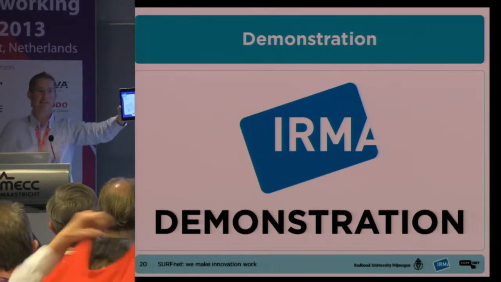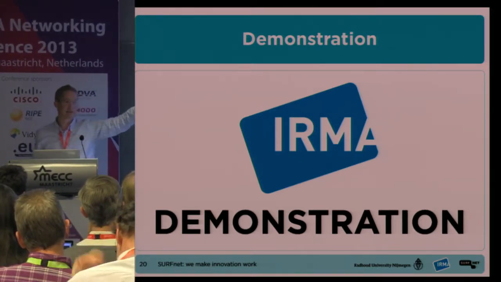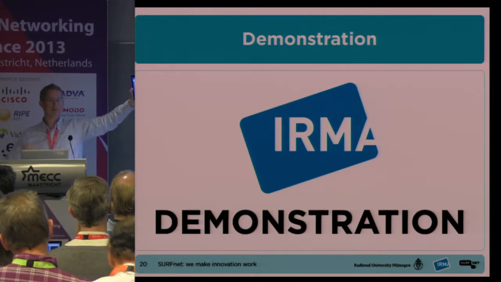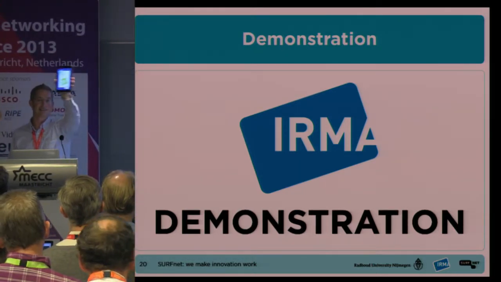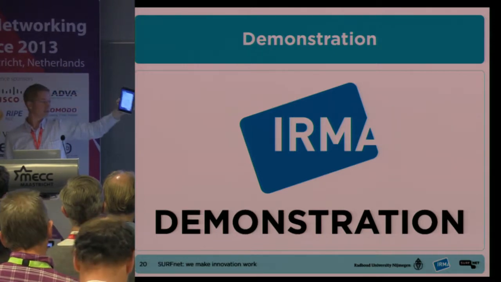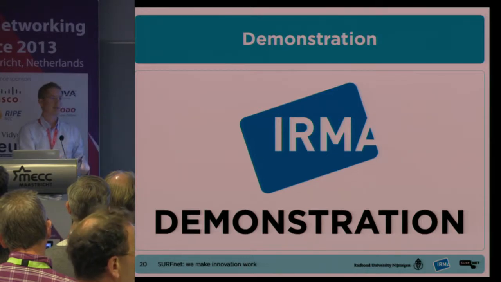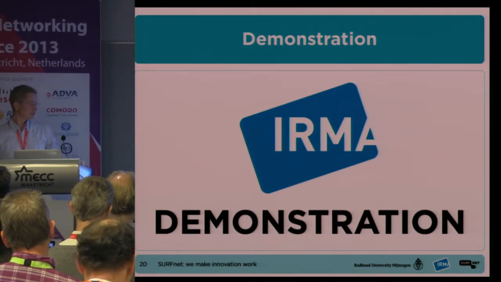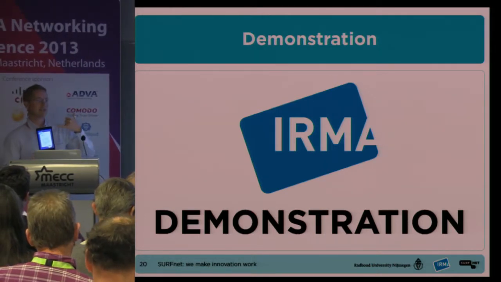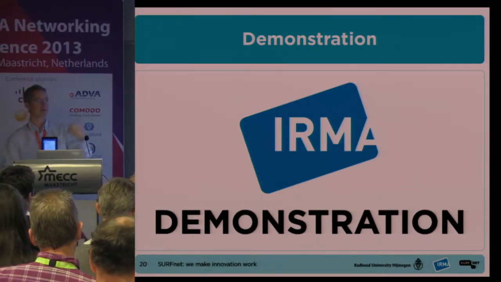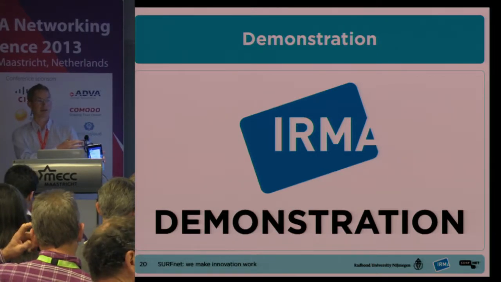This tablet has an integrated contactless smart card reader. So if I now hold my card against the device, it will read the credentials that are on there, and hopefully it shows a green tick, as it does, to prove that I have an attribute that says that I'm over 18, and it's checked the digital signature, so it shows you that it's all right. And what's also interesting is that as a user, you can see there's an implicit consent in here because it says which attributes are going to be revealed. I'm shown this information before I hold the card against the device, right?